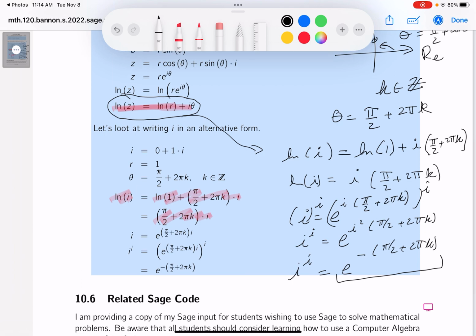All right? Now, if you go to Wolfram Alpha and type in i to the i, it's going to give you certainly the easiest one where k is 0, but it will discuss there's others. All right? Now, where's this written for you? Right over here. All right? Do I consider this to be a difficult question? I do.